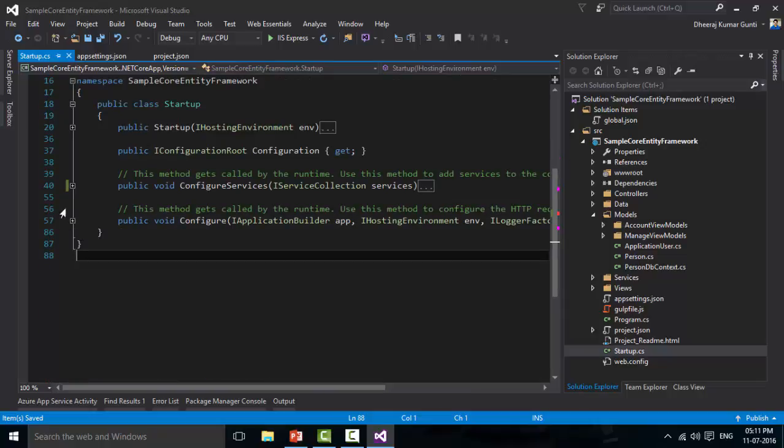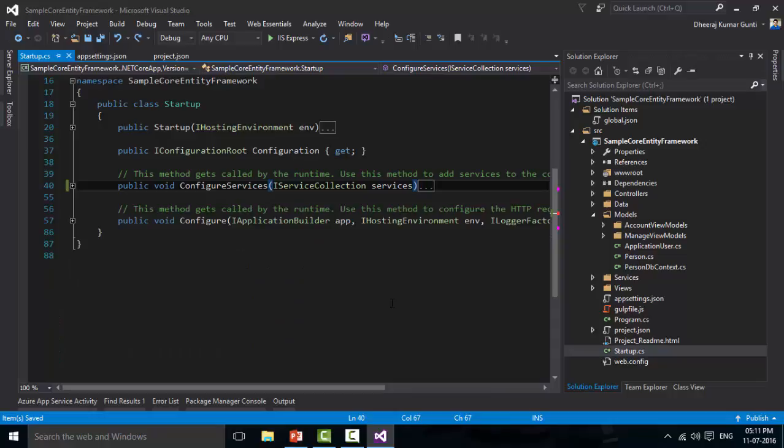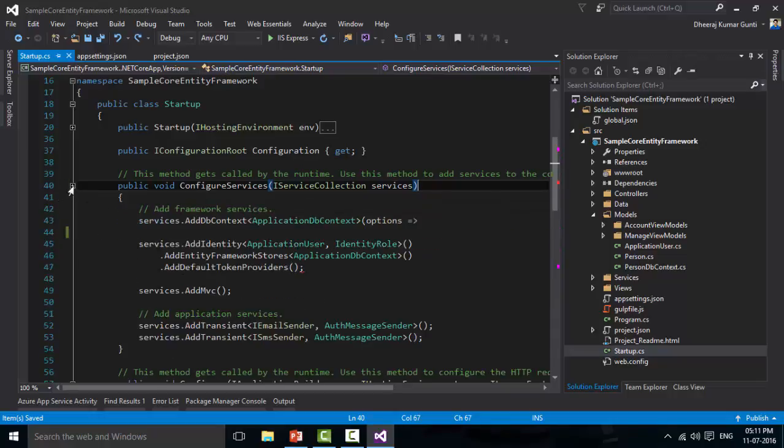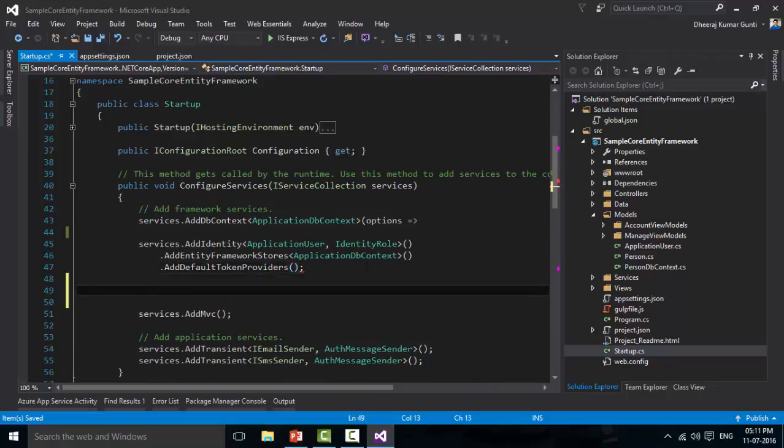So I'm going to ConfigureServices, where I want to specify Entity Framework to be used in my application.